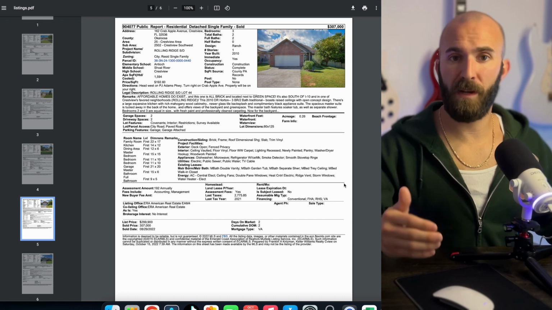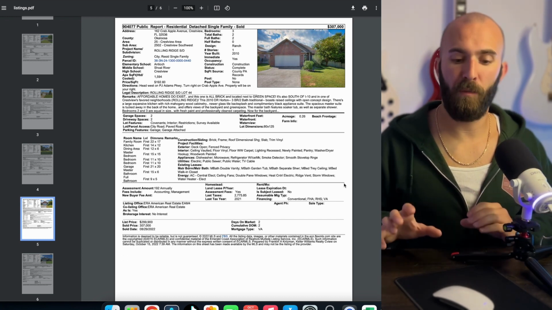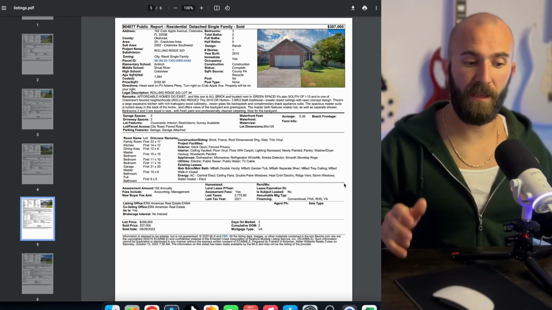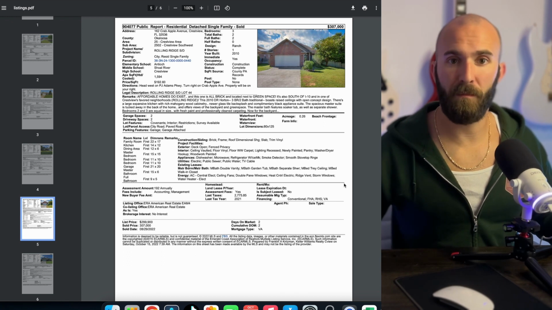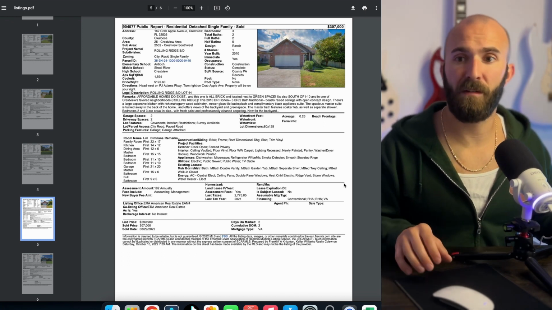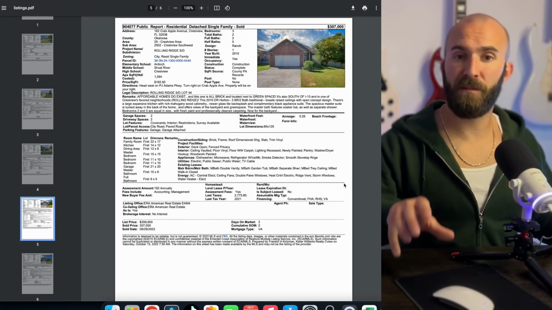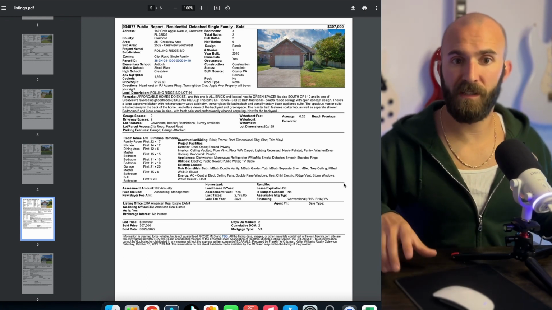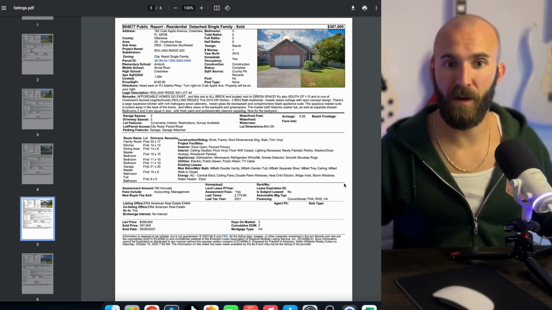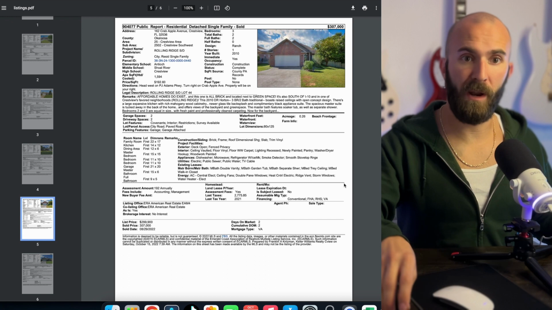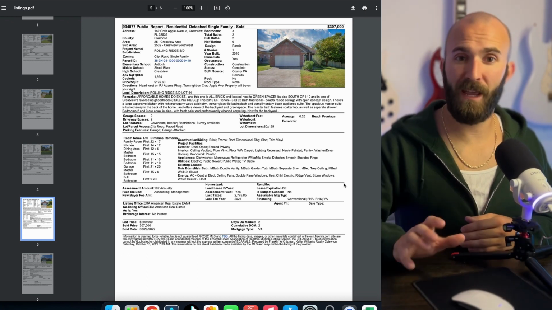If they do want to price their home on the higher end of the spectrum, which is something that happens a lot, you want to have this conversation with them. You say, hey, that's okay if you want to do that. And here's the average days on market right now. Let's say the average days on market is 15 days before a house gets an offer. Mr. and Mrs. Seller, if the home sits on the market for 15 days at that price and hasn't got an offer yet, are you willing to drop the price? Is that something that you want to do to get this house sold? Don't be afraid to have that conversation.